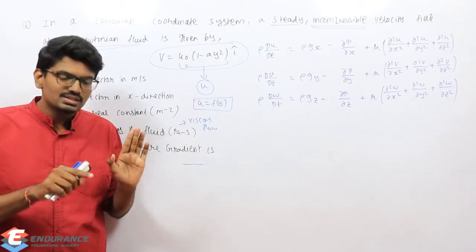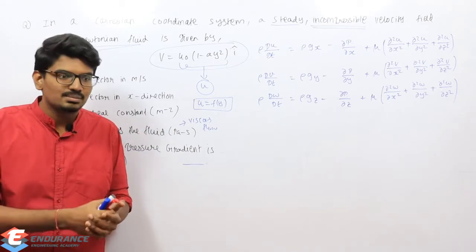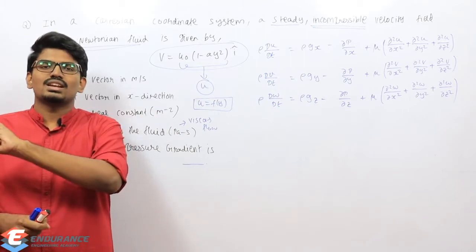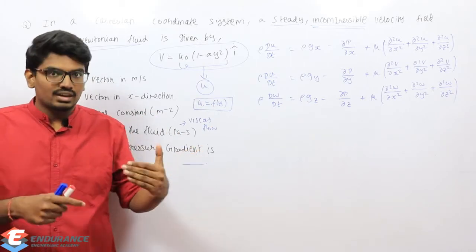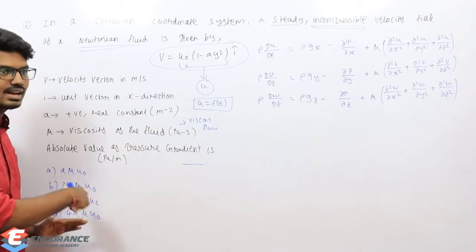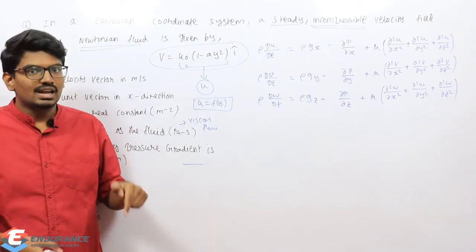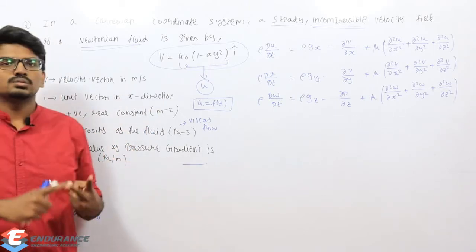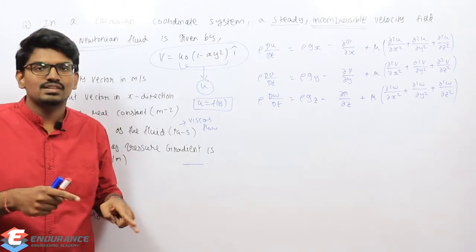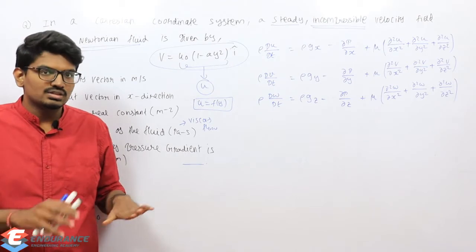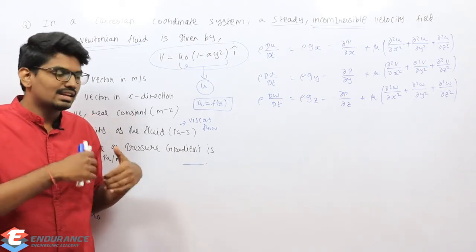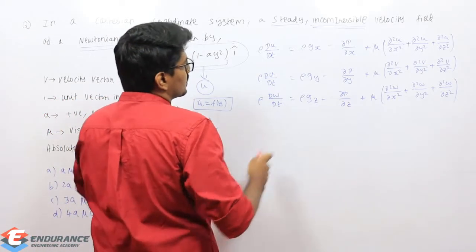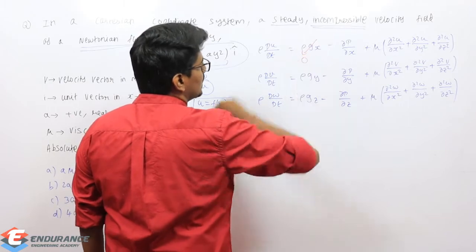If anything is mentioned about the body force, for example, if they say that y is the vertical direction or x is the horizontal direction, consider the body force in the y direction as gy, or even in the options, if it is related to body force, then we need to include it. As of now, they didn't state anything about body force in the question or in the options, so we can neglect the body force, that is the gravitational component in all three directions, because they are not mentioning it. They didn't say vertical or horizontal or towards the board or away from the board, so we are neglecting the body force, it is 0.